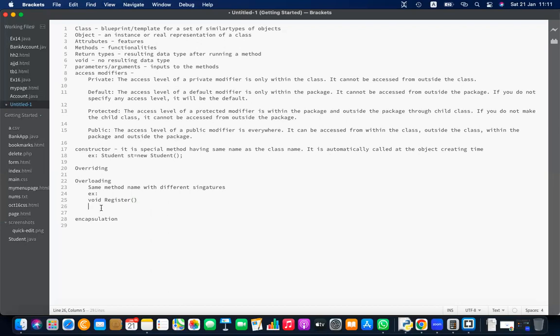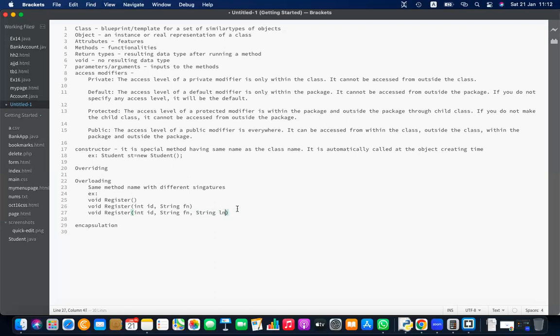So let's see void register, and the same method name with a different signature. Another one, void register, this time you are registering with int id and string fn. This is also overloading. Another way of declaring it may be void register int id, string first name and string last name.